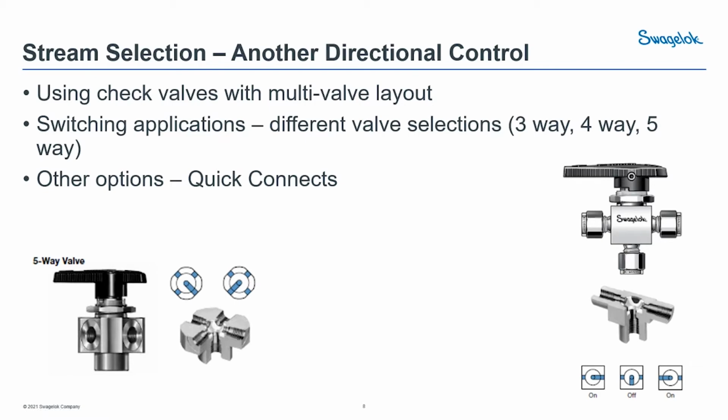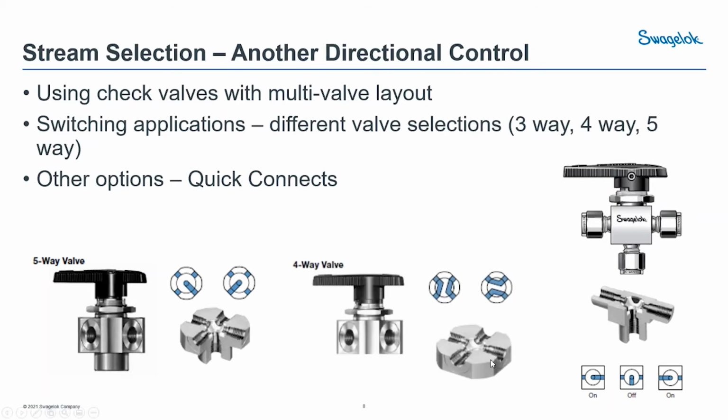So a 5-way valve has the main inlet as way number 1, and then it goes in 4 different directions, okay? Now, finally, the other option is 4-way valves. I think 4-way valves are a little confusing because they operate a lot differently than a 3 or a 5. 4-way valves are truly 4 stream selections. So basically you're connecting 2 of the ports, and the element is going to switch between those 2 connections. So this is state A and this is state B.